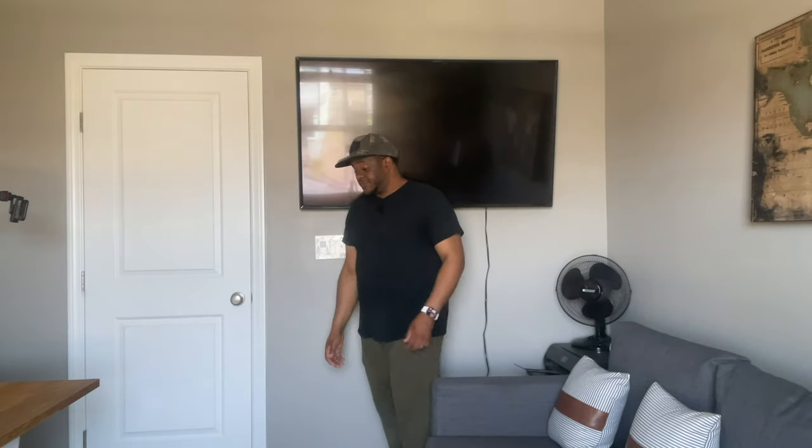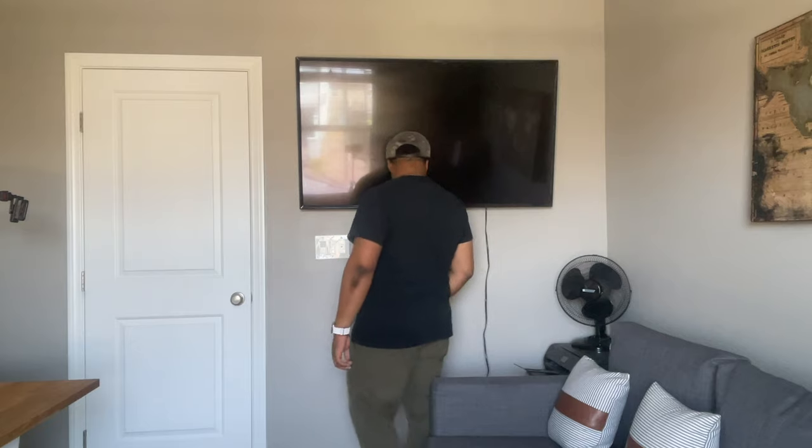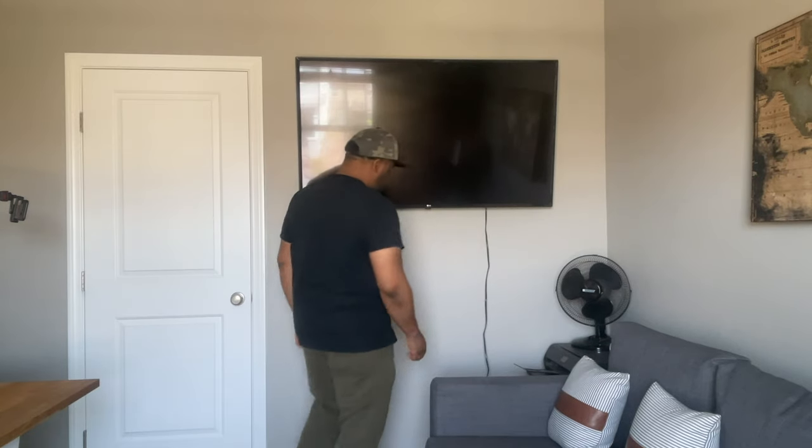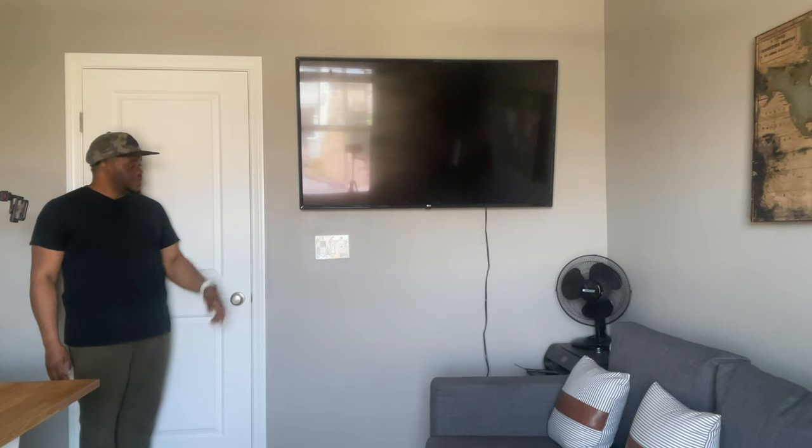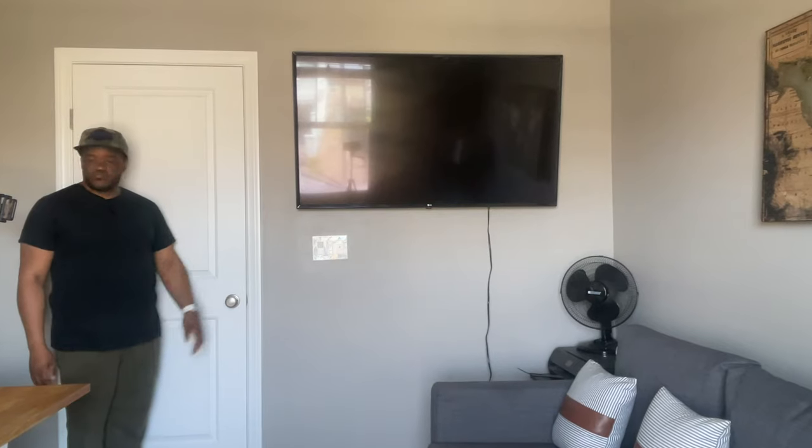All right, so one of the very first things we're going to do is get everything disassembled here. I'm going to unplug everything I got at the bottom here and take the TV off, so that way we've got some room to work with.